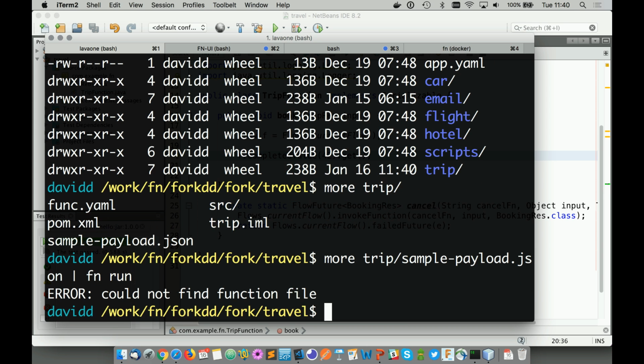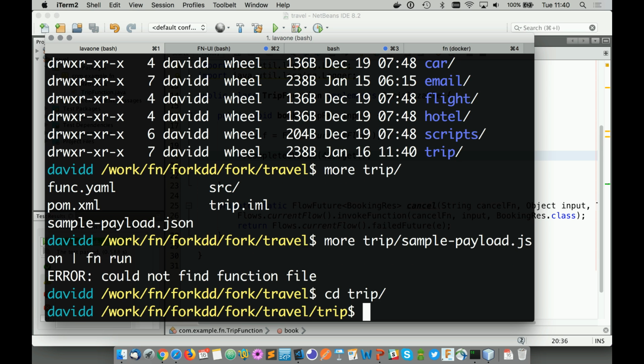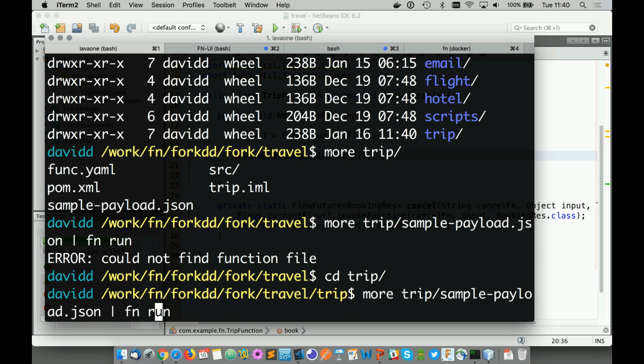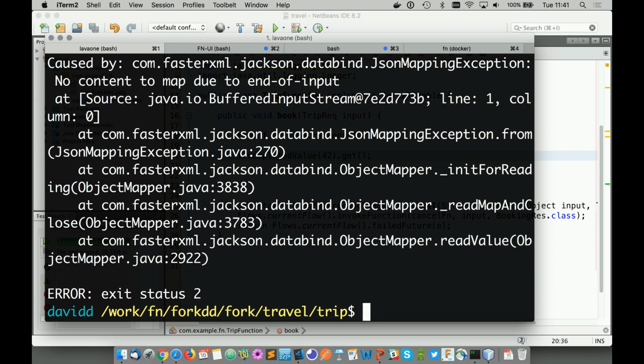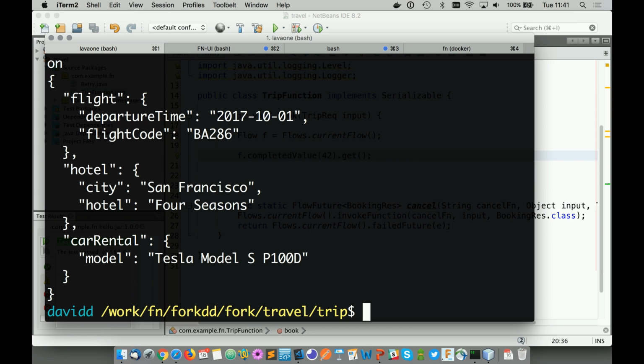If I run, it ran again. Why? Let's see my input. My input looks okay.